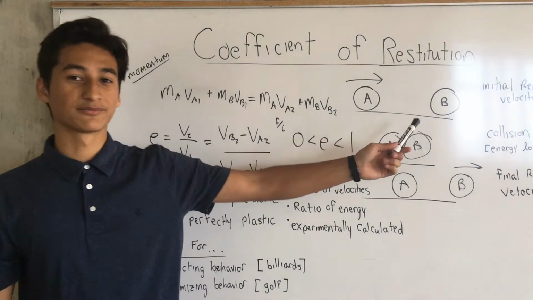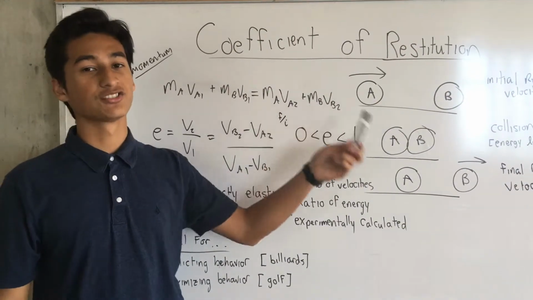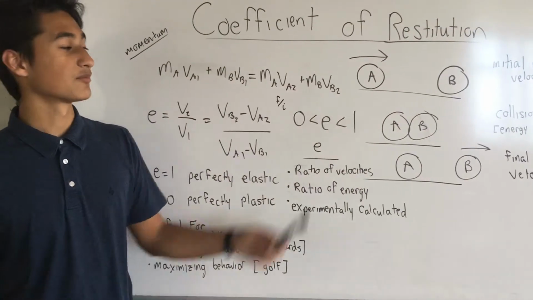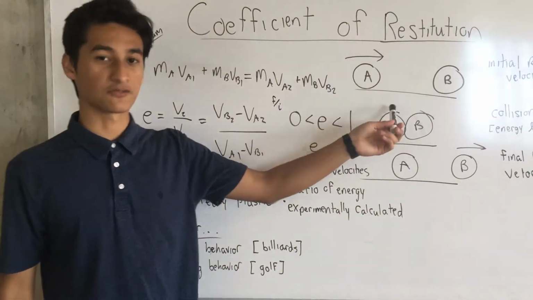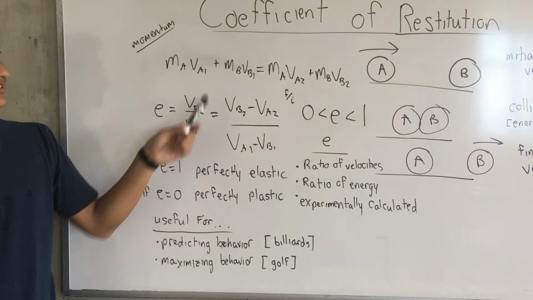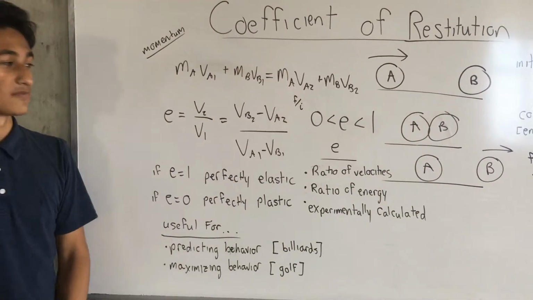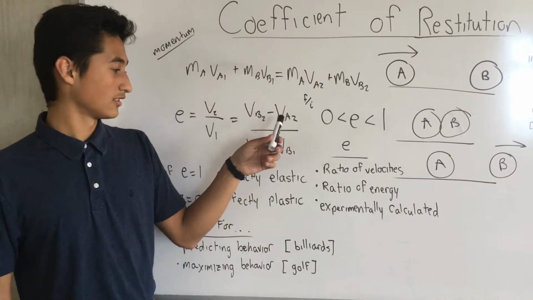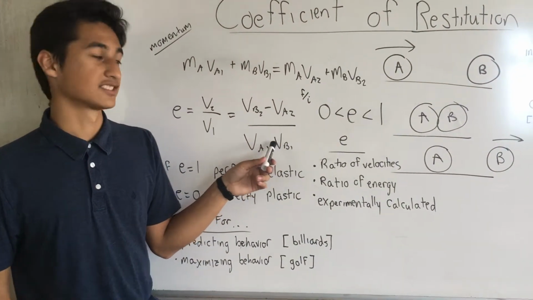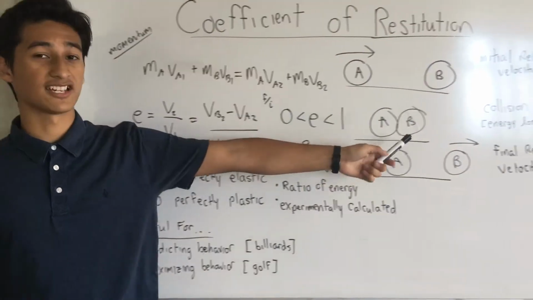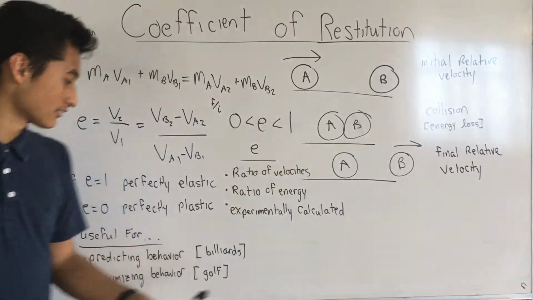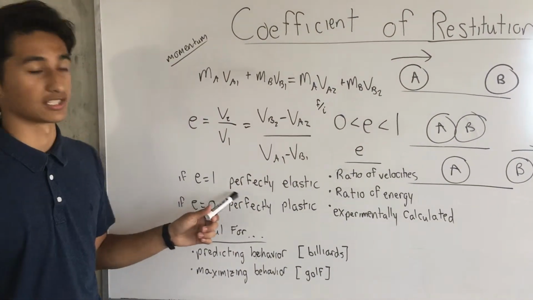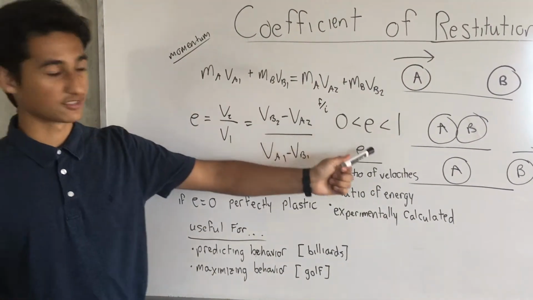When a body collides with a material, the initial velocity should equal the final velocity. However, experimentally this is not the case. Experimentally, the final velocity is less than the initial velocity, and this ratio of velocities is known as the coefficient of restitution. In a two-body system, this can be thought of as the final relative velocity over the initial relative velocity of the system. Because energy is always lost during collision, the system can never be perfectly elastic, and therefore E can never equal 1. So E will always be greater than 0 and less than 1.